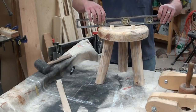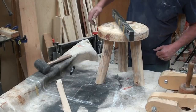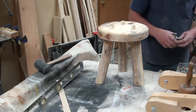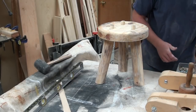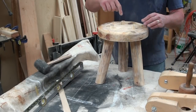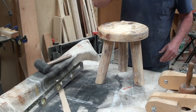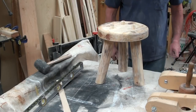Perfectly level there, perfectly level there. Now, we are at 14 inches, so it all worked out. So next we're going to glue it up and pound in some thin hardwood wedges into those spots.